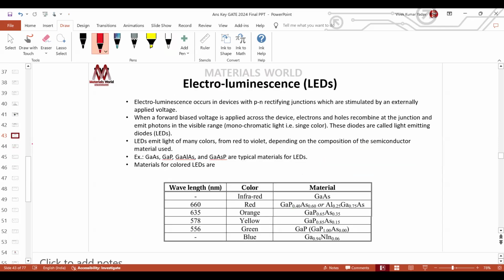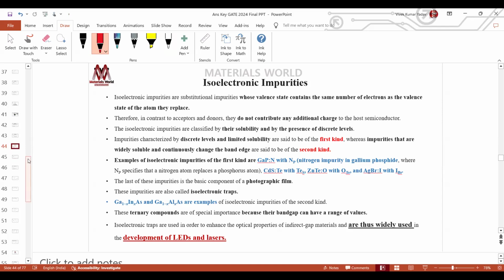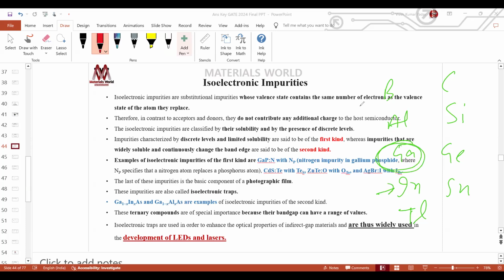So you can use a direct semiconductor for LEDs, which means you can get a particular lambda and wavelength, but you can use impurities as well. Isoelectronic impurities are those atoms which have exactly the same valence electrons as the host. What do you mean? Like group 13 and group 15, the same group. That means instead of gallium, you can put indium. If you have gallium arsenide, you can dope indium in it, so it can replace the gallium.